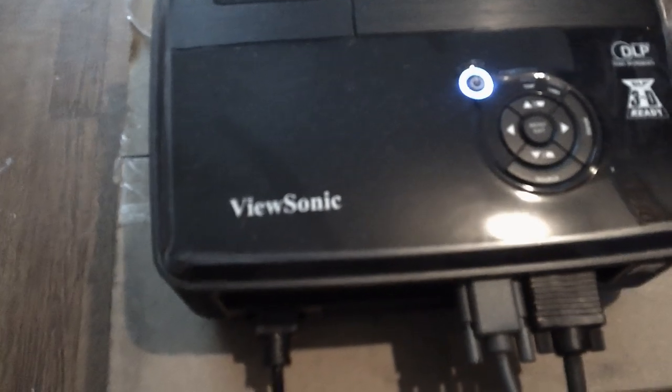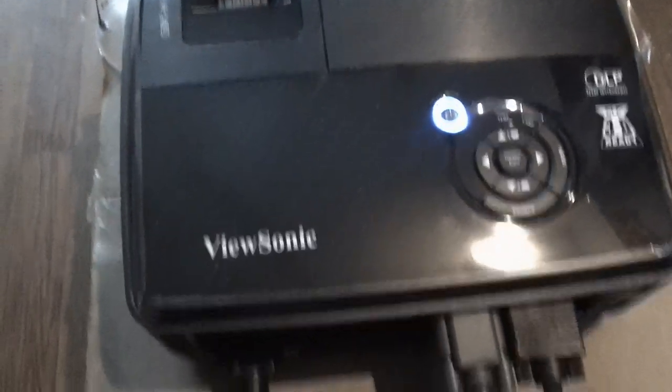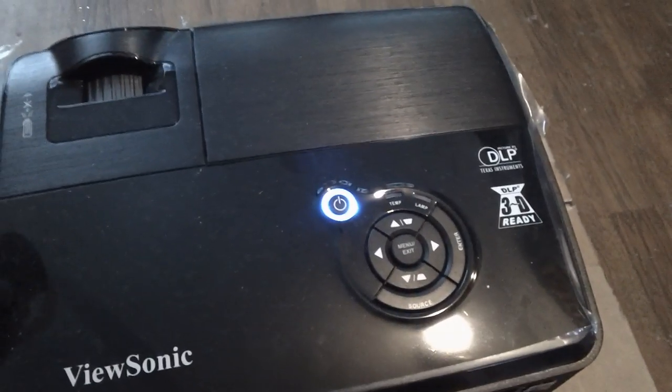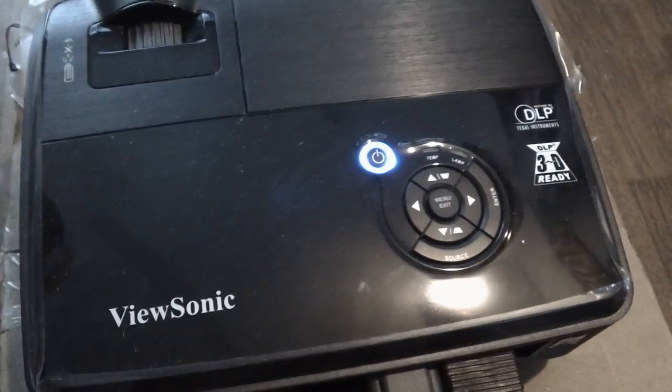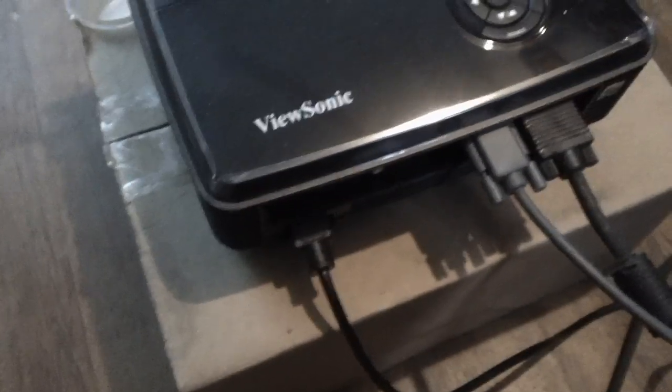I can't remember the guy I bought it from on eBay, but man, this guy is beautiful. He's extremely beautiful. I mean, had no scratches, no dents on it, no cracks, nothing. It's in mint condition. I bought it refurbished, and it's wonderful. And it's 3D ready, DLP, and yeah, it's 1080p and 1080i.